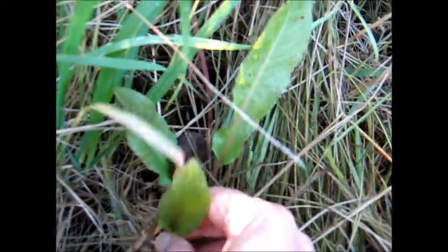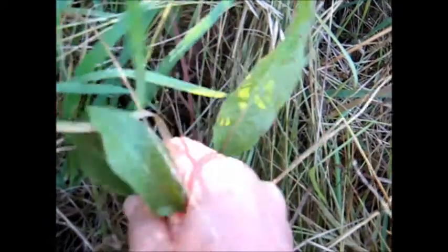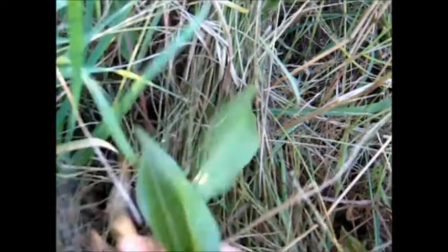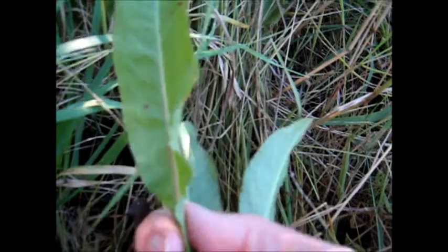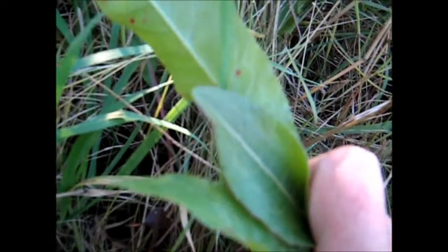Here's some dock. I don't really like dock very much, but I'll put a couple of leaves in an omelette — that's all right, I can stomach that much. If you chop that up finely and put it in an omelette, use the leaf part and leave the spines. The spines aren't much good, just use the nice green part. It makes a nice omelette. Just a bit of dock — baby tender dock leaves.